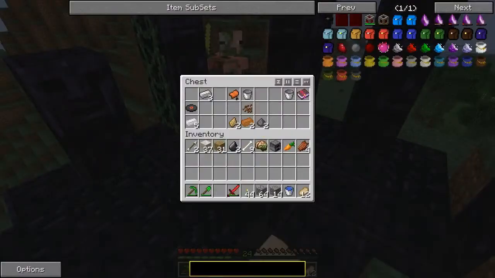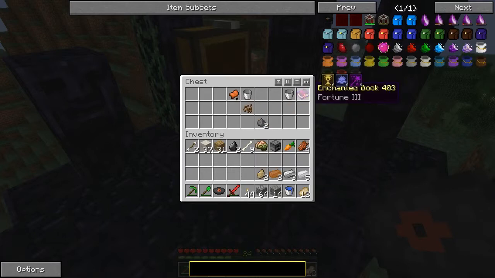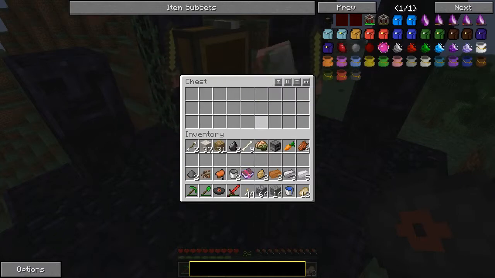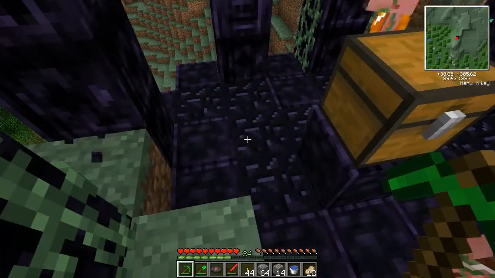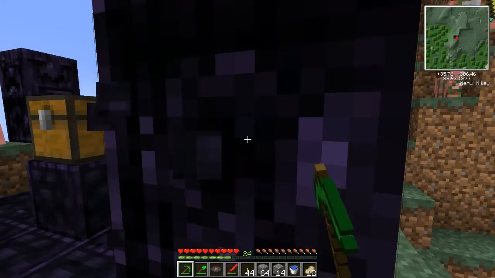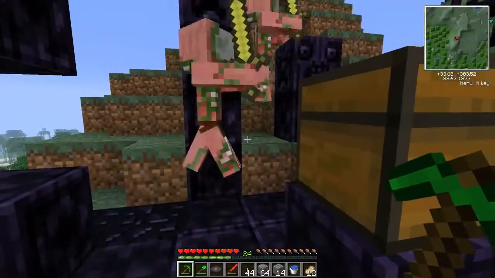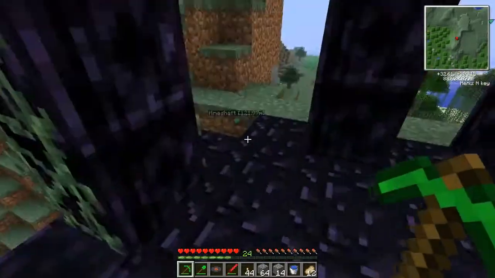Okay, this is clearly obsidian. What? Fortune 3? No way. What the fuck? Let's test it on... Man, this is creepy. Let's test it on one of these blocks. Obsidian totem? What the fuck? This was not in the Mindcrack pack. I'm now very confused.